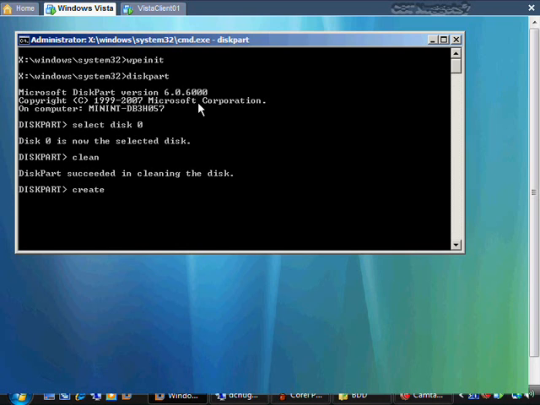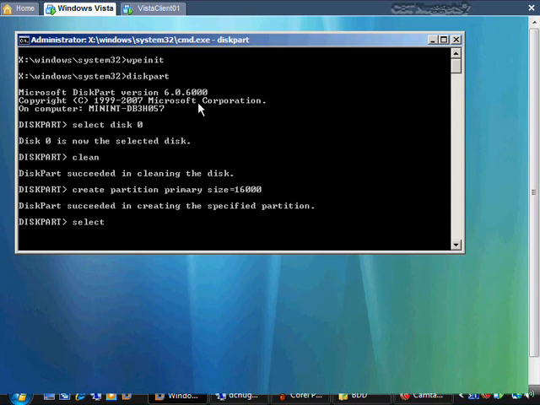And now I want to create a primary partition, and I want its size to equal, and this is a 16 gigabyte drive, so I'm going to say 16,000. Okay, so create partition primary size equals 16,000. And then I want to go ahead and select the first partition. Now, it's kind of strange. The first set of numbering we used was ordinal, so the first item is item 0. Here, for selecting the partition, it doesn't use ordinal numbering, it just uses normal numbering, so now I've got to select partition 1 and not select partition 0.